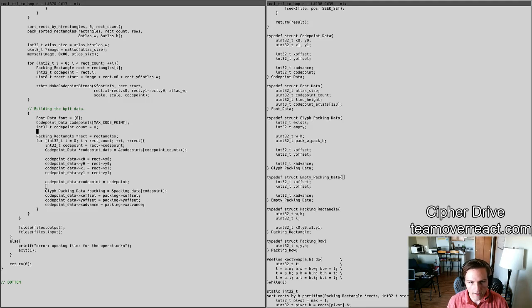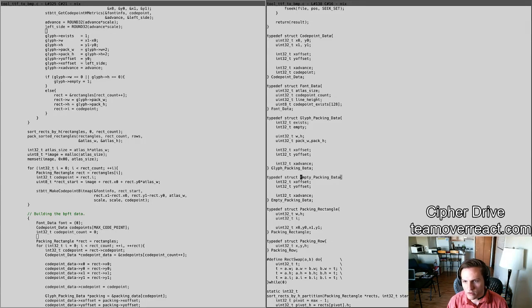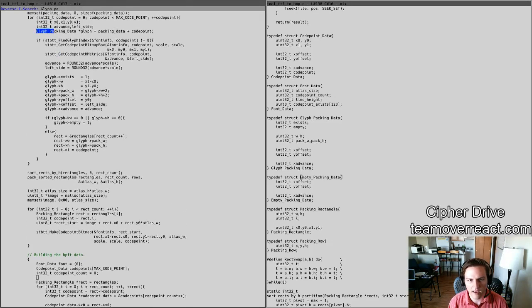And then what I need to do is I need to make an array of those up here with the glyph packing data.